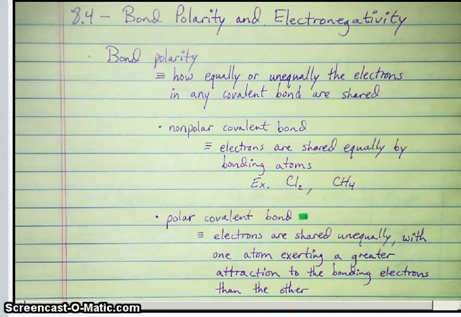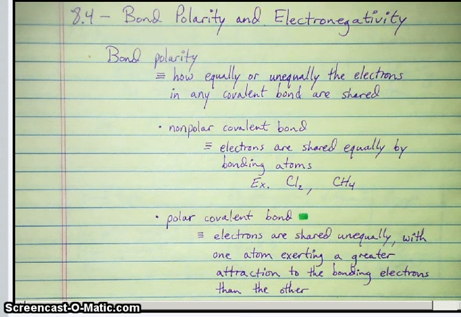So if we have a nonpolar bond, what that means is that the electrons are shared equally. So you have two atoms with nuclei that have approximately equal strengths. Their effective nuclear charges are about the same, so the electrons in the middle are shared evenly. Think of it, for instance, like you're watching a movie and you're sharing a blanket with someone, and both of you are about the same, let's say, level of coldness. So if you're the same level of coldness, you need that blanket about the same amount. That would be an analogy for nonpolar covalent bonding.